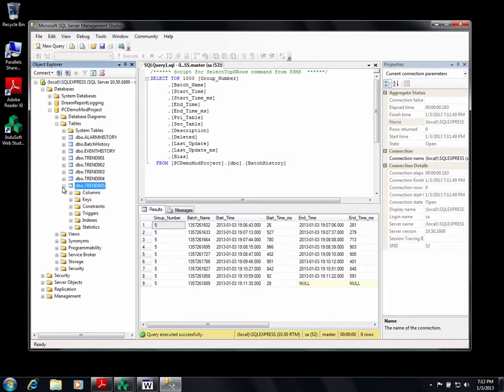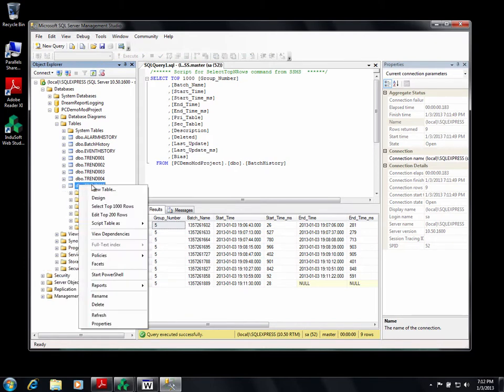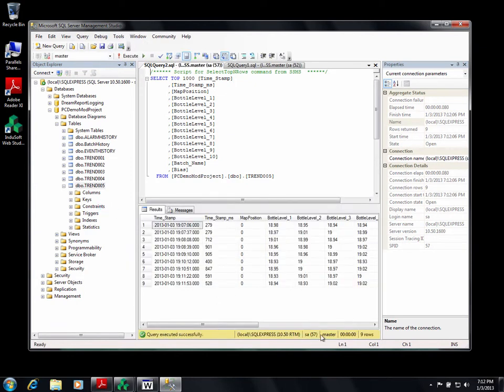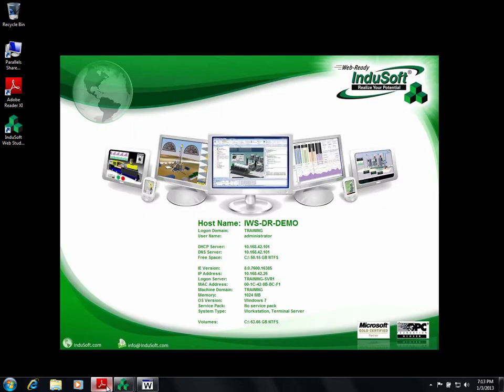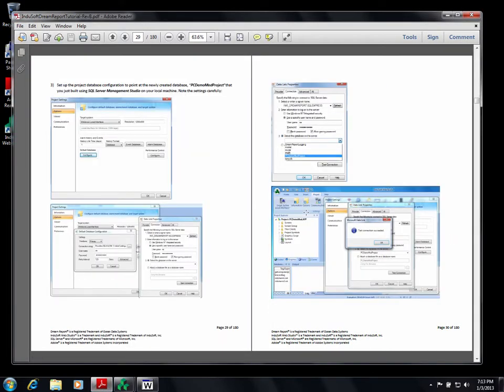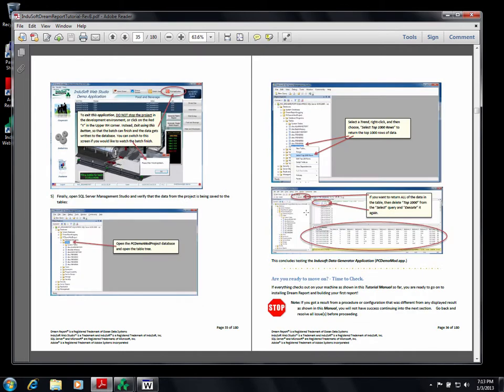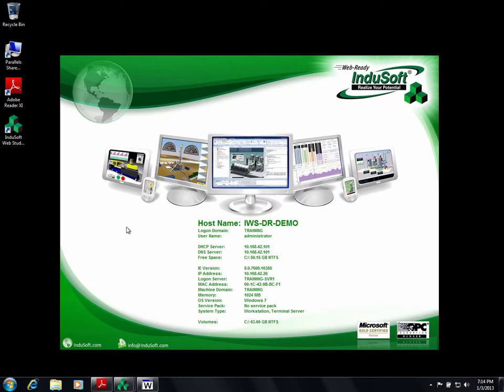So we can look and see what is here for all that batch data. Notice it has bottle 1, 2, 3, 4. I'm also trending the timestamp, and this is calculated stuff here. So we've done all this stuff. We've looked at all these pages, and this is what I showed you in the SQL Server Enterprise Manager query table. And then notice the stop sign here. If you get any results that are different than what I've shown you here, then go back and fix it now. Okay, so our next step is a Dream Report installation.